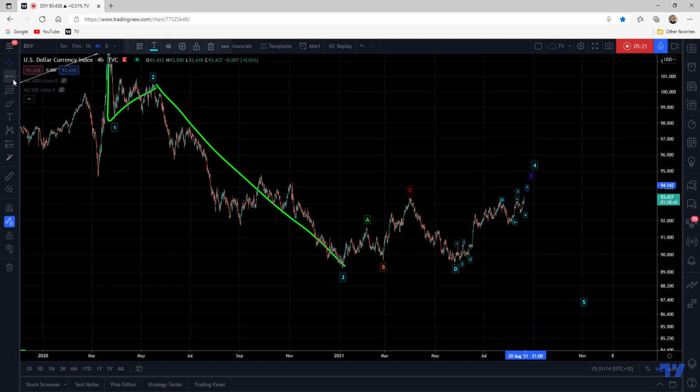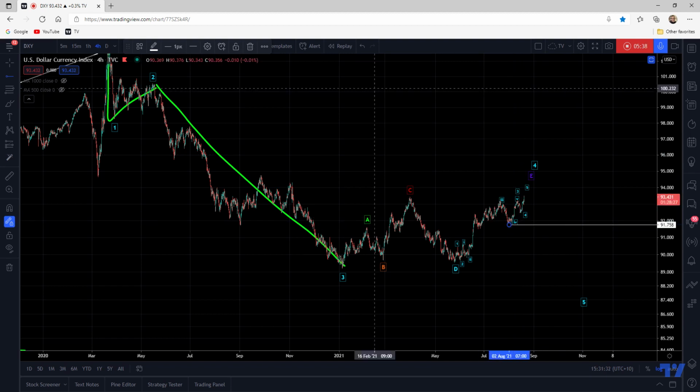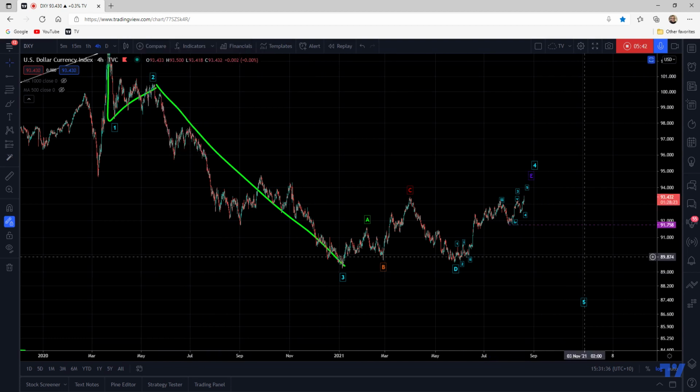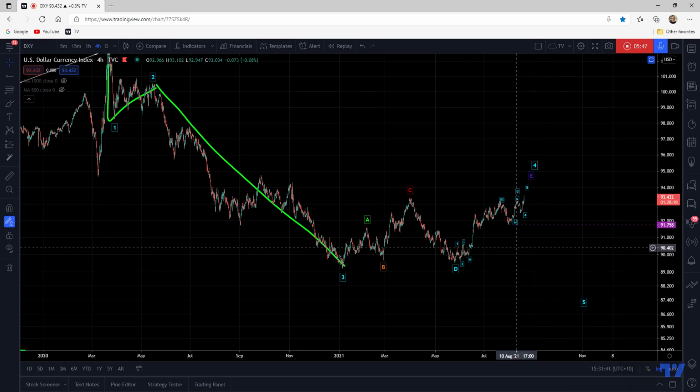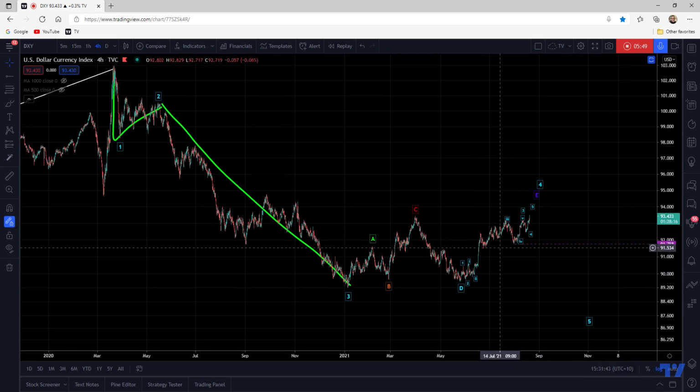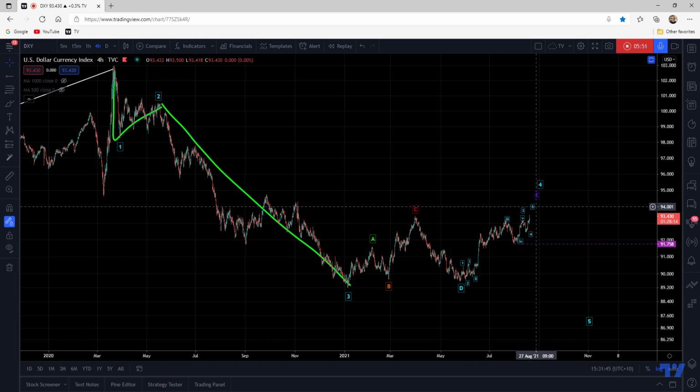And I would dare say that I would go looking for something to break the wave 4 of wave 3. Okay, now we do have a wave 4 there for the larger pattern, but I'm just going to go to the lowest wave 4 and put a magenta line there. Okay, so once we break below that, that's when we're heading towards the final low of the US dollar, right?